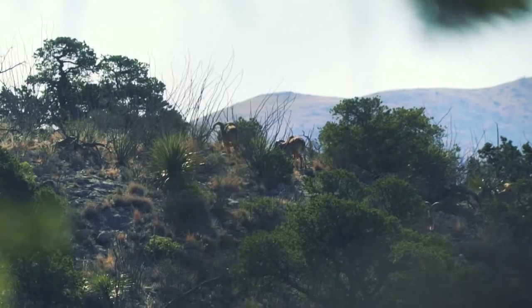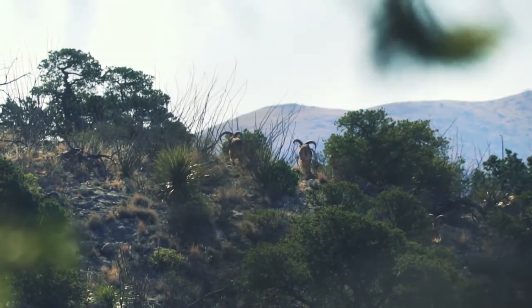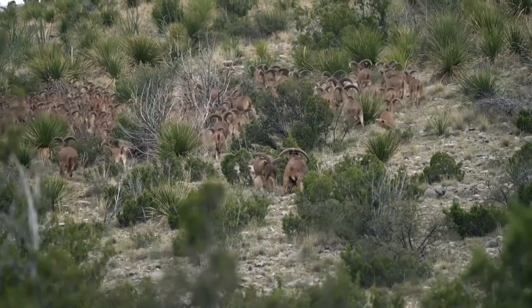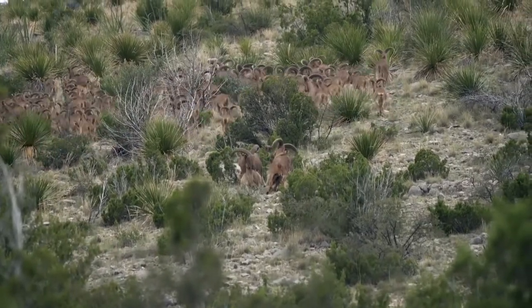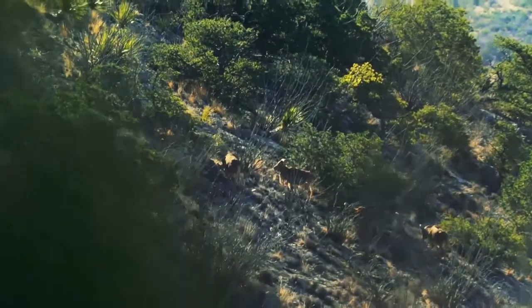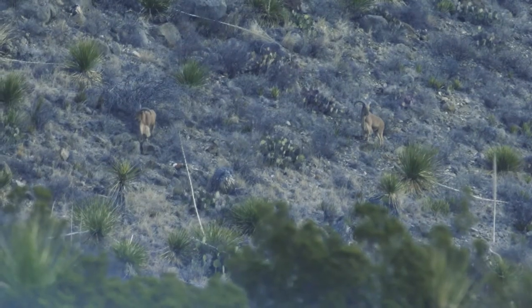Hi, I'm Greg Simons with Wildlife Systems. Aoudad sheep were originally introduced to the Texas wilds in 1957. It was a joint effort by the Texas Parks and Wildlife Department, Texas A&M University, and a private landowner up near Claude. Today we have free-ranging sheep, not only in the Panhandle, but parts of the Trans-Pecos and parts of Central Texas as well, as well as various other high-fence places.